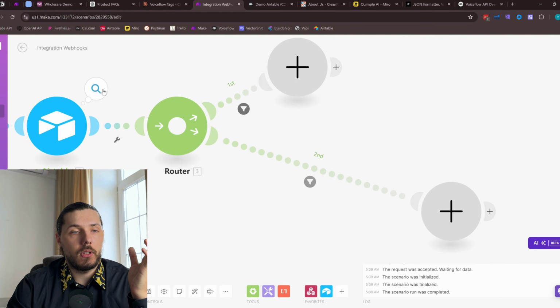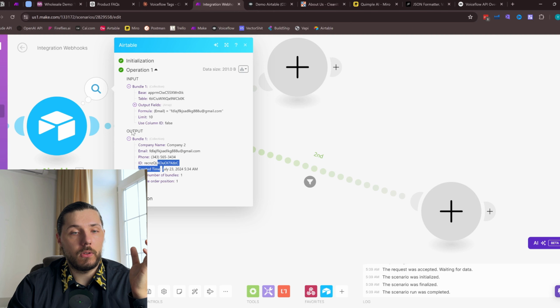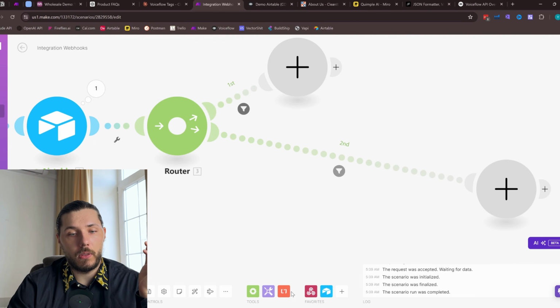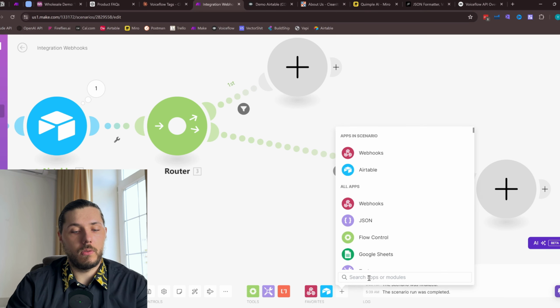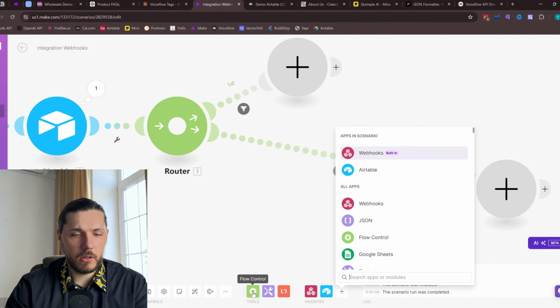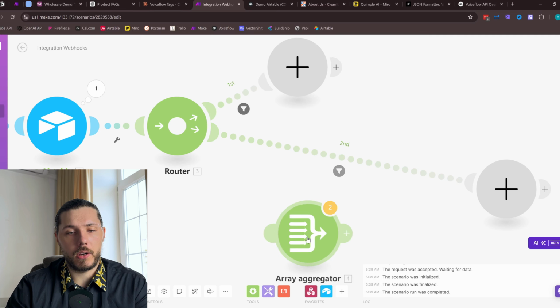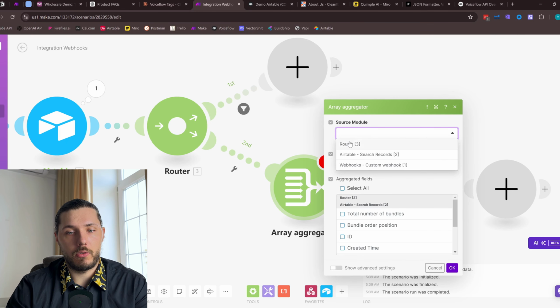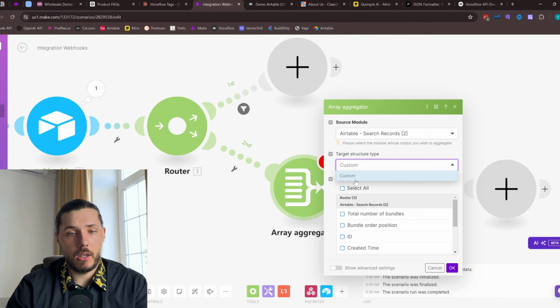The problem is that these are just separate fields, so you need to aggregate them together and then send as a JSON. So you put the array aggregator, you choose the Airtable search records, and custom, and you select all the fields.